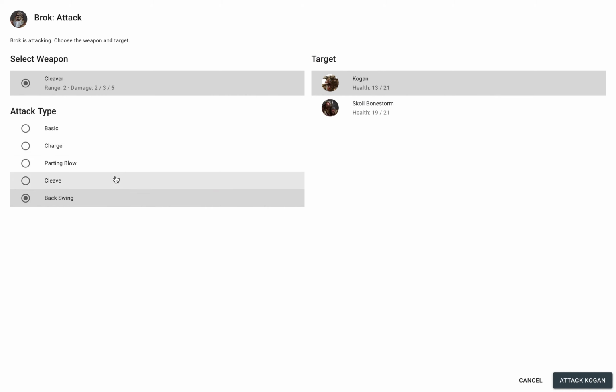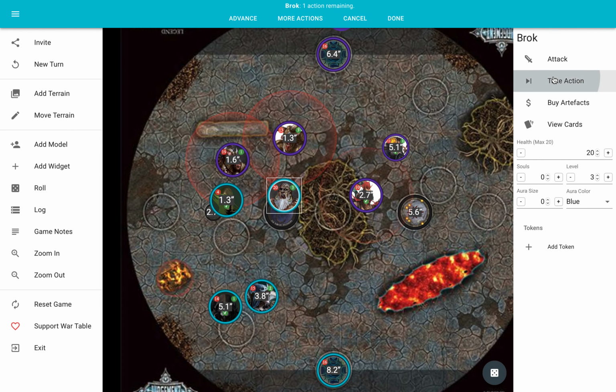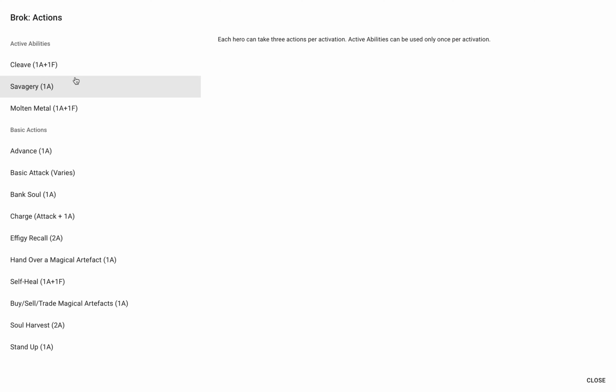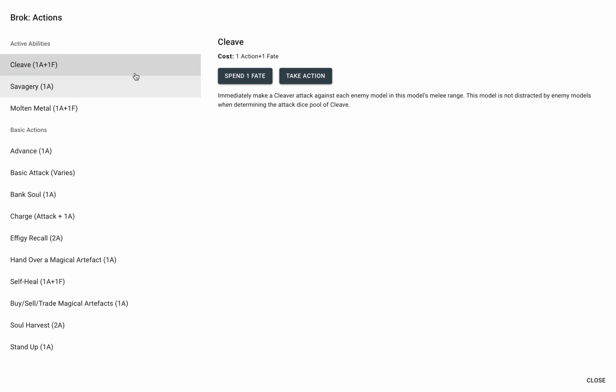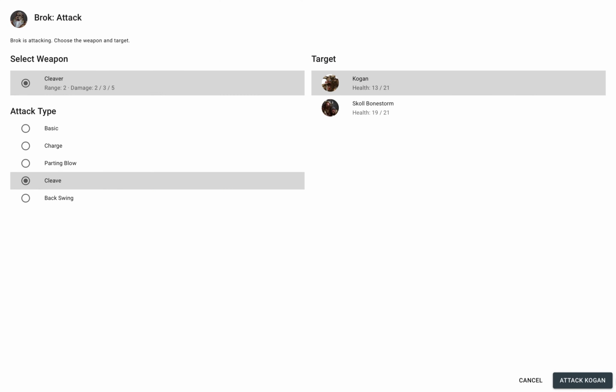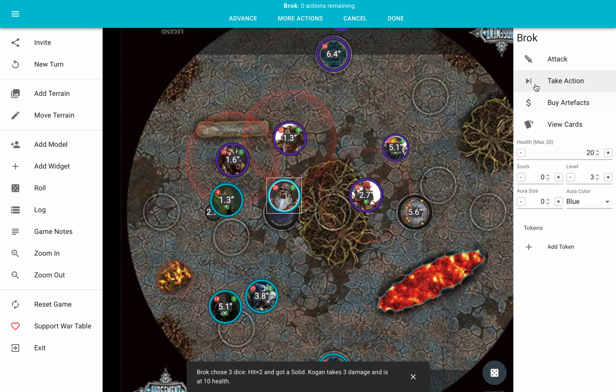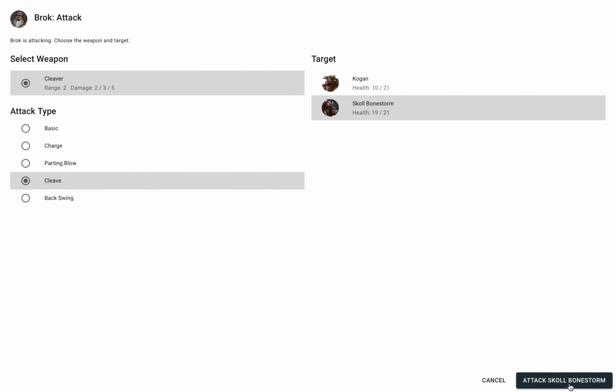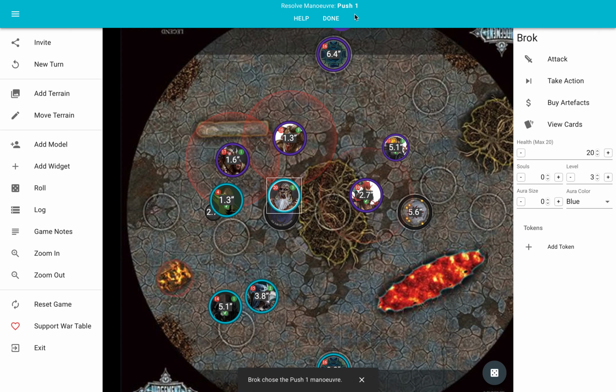Similarly, if I use cleave, okay, cleave is an interesting one. One thing that's kind of tricky is like Cone of Cold from Zimgrograk. The action doesn't cost anything, but then the attacks cost actions, or it costs 1 action when you make the attack. So here, what I'm assuming is that I'll take the cleave action, and then I can make my attacks choosing cleave. And then once those attacks are resolved, I'll have no actions left.